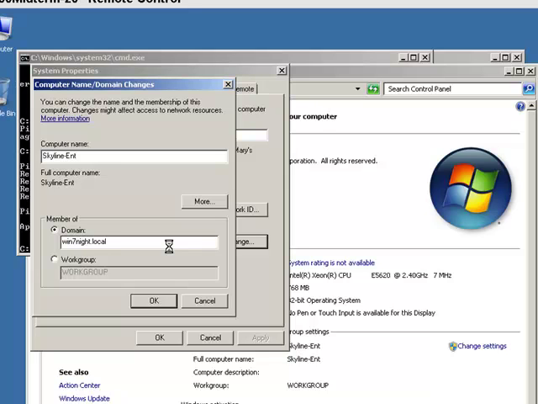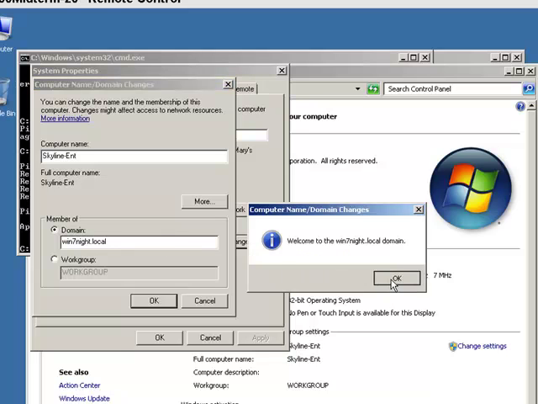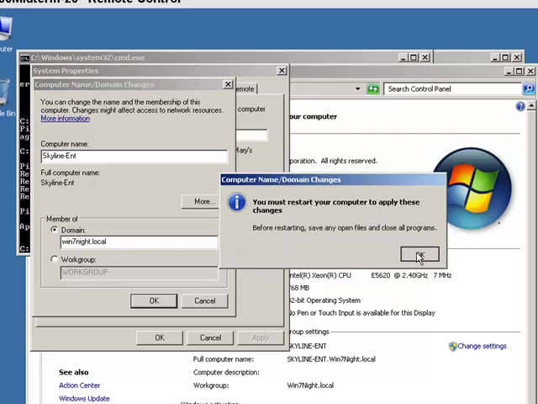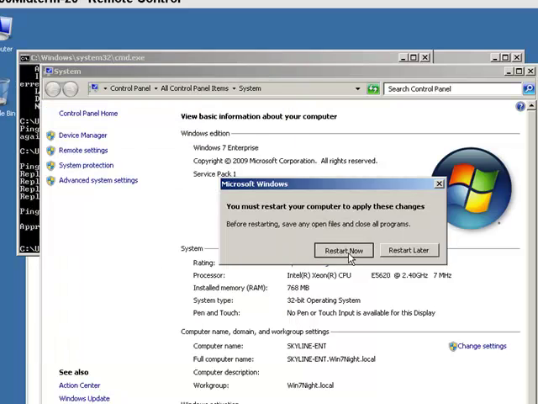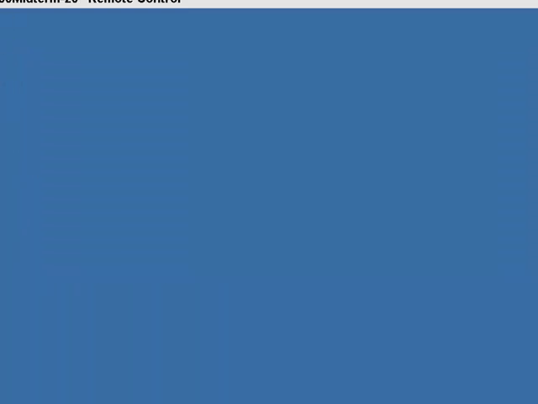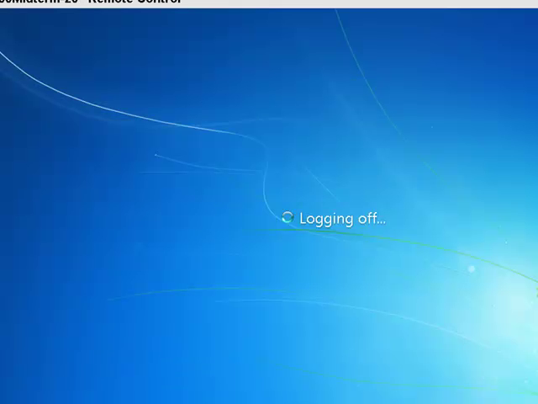When you have to specify the domain, now I'm in there. When you have to specify the domain, you really do, and it has to restart. It says before you restart, close everything and restart now. When it restarts, it should join that domain. So for Chapter 13, yes, take a look at it. All that other stuff, the OUs and those sorts of things, we'll do in the server class. You'll install Active Directory, you'll install the servers, and I think that's where Trevor was. Says he needs a new machine.